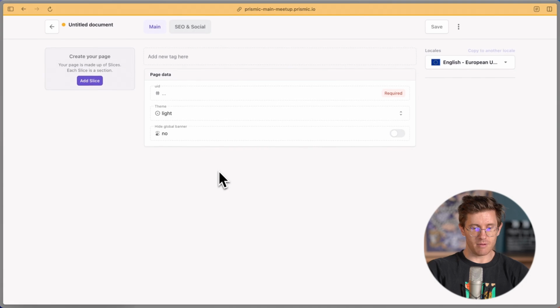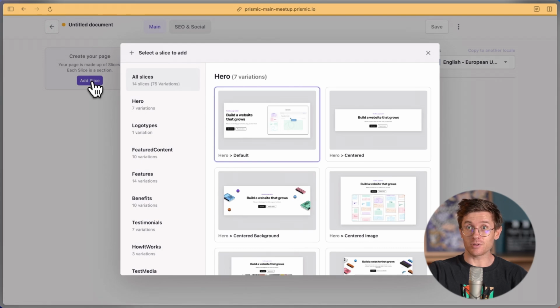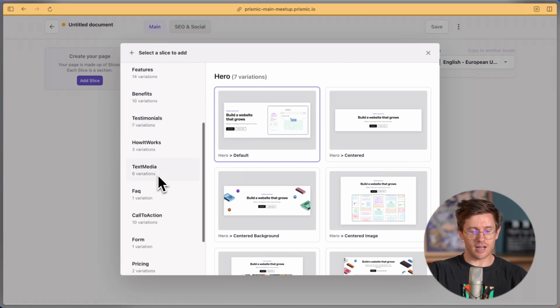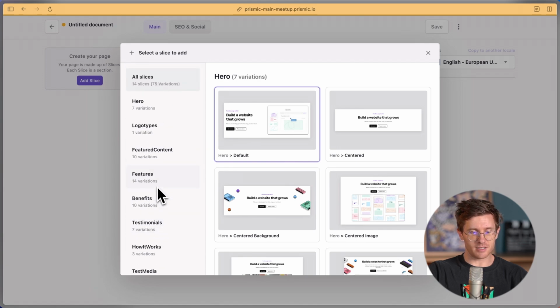So you see here, I'm in a blank page on my Prismic repository, a nice new untitled document. First thing I'm going to do is add a slice. We'll start at the beginning. We'll start with the hero. So you see when I click on the add slice button, I have all the slices that are available to me for this custom type.